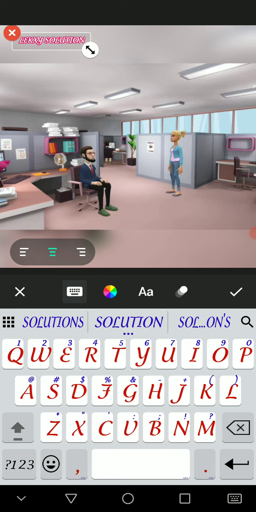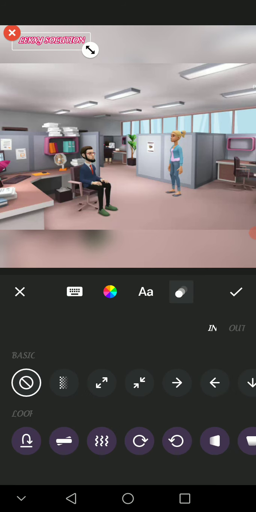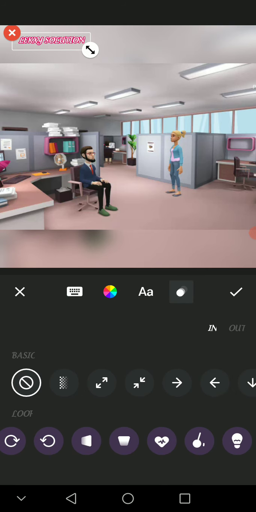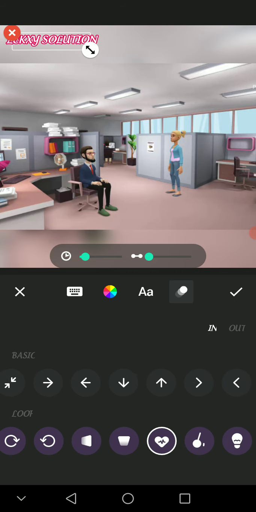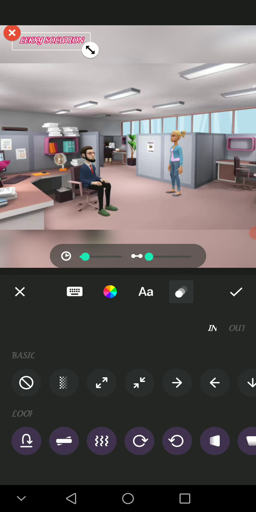You pick this, beside the mark, this white mark, you see this thing that is shaking like this, just pick it. So for you to pick any style, if you pick, you can see it. You can see that text. Pick anyone out of it. You can see this one is moving, this one too is moving. So anyone you pick, you can zoom it out like this or drag it. You can place it anywhere.